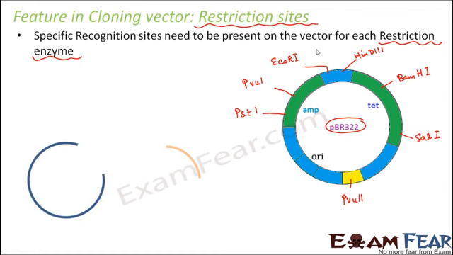So here you can see, once you have the restriction sites, the restriction enzyme will be able to cut it. Once it has been cut, a specific region or space is created so that the foreign piece of DNA, which contains our gene of interest, can now come and combine with this plasmid DNA or the vector DNA, and as a result recombinant DNA is formed. So the presence of a restriction site is the second feature which should be present in a cloning vector.